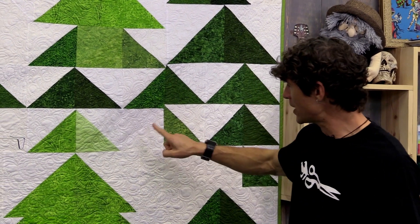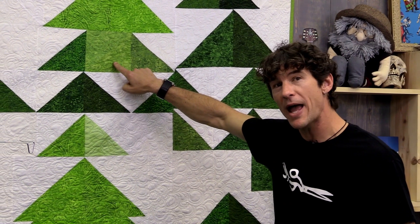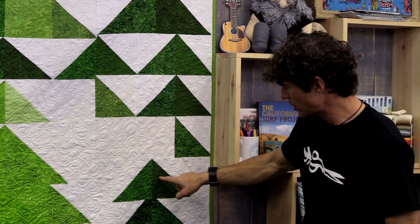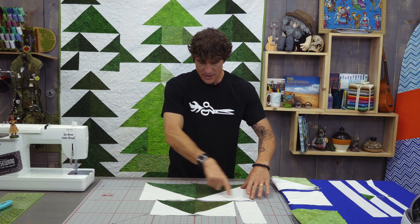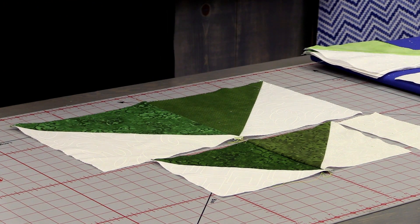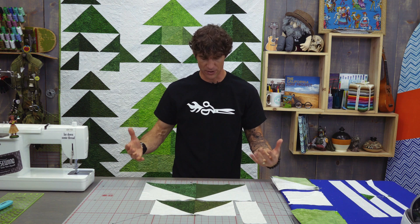I was using the white and the green only for the big half square triangles, but I also created a few white on white half square triangles, and some green on green half square triangles in the small format to have a little bit of filler space. What I want you to see on the quilt is that two small half square triangles plus a little bit extra on the sides will equal two big half square triangles. We're building this in the concept of rows. I've already assembled two of my half square triangles to make the points of the trees, and as long as we keep everything at the same height as we go across the rows, we can build and build to create our tree concept.